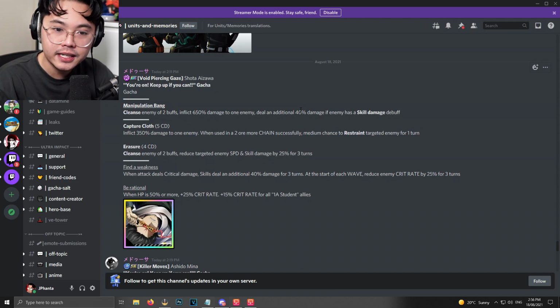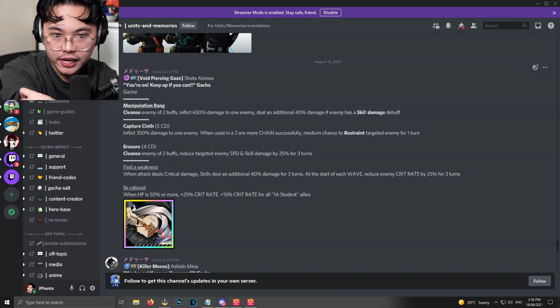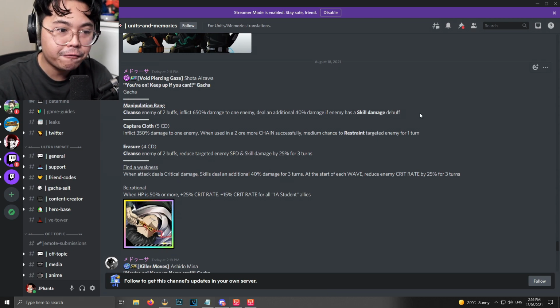Deals an additional 40% damage if the enemy has a skill damage debuff. Okay, so you can get skill damage debuffs from memories, I believe. But I don't believe any units can do skill damage debuffs, except for this new Aizawa, because I already checked out his stuff already.